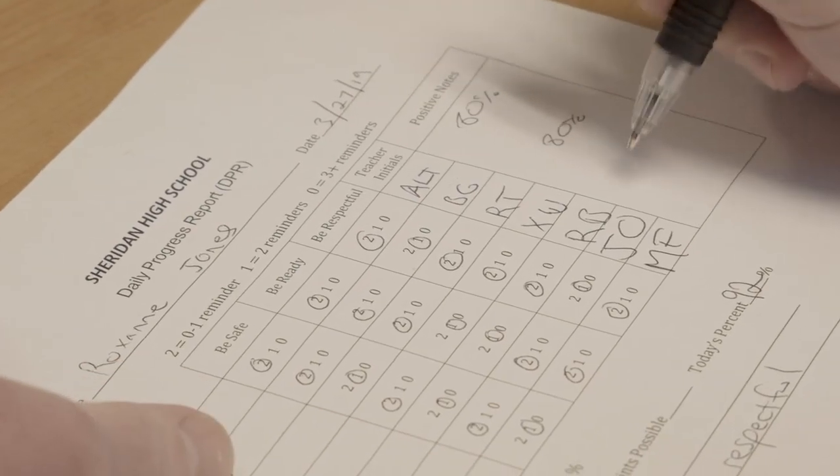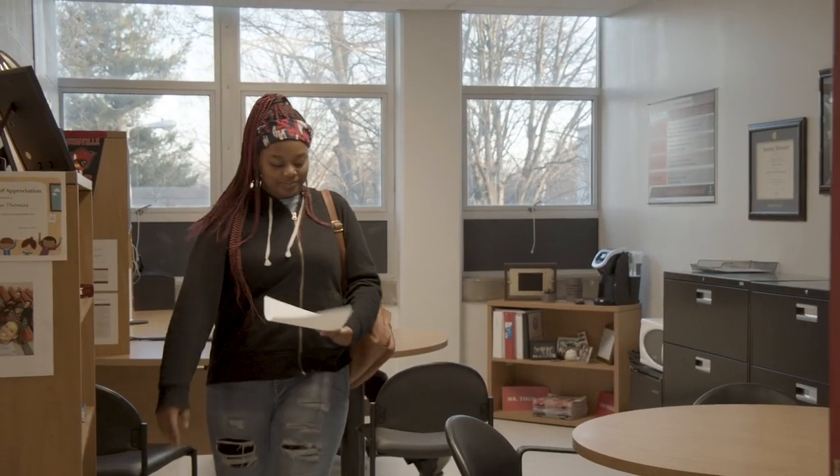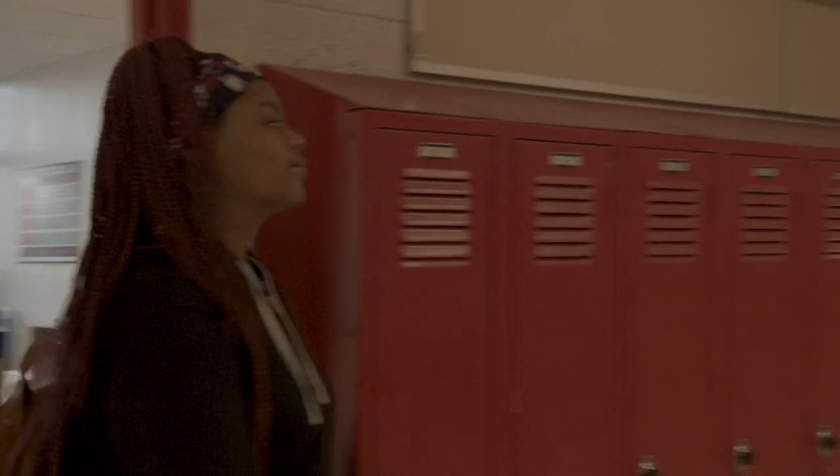The facilitator will be responsible for managing all CICO data and will be the primary point of contact for students receiving the CICO intervention. Generally, the facilitator should facilitate no more than 15 to 20 students. If there are more students than that receiving the CICO intervention, additional facilitators will be needed. Here is an example of a morning check-in.